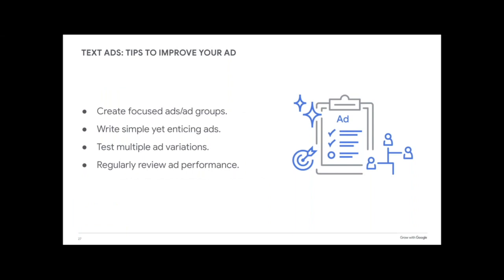Here's a few more ways to improve your ads. If you're in expert mode, create very specific target audiences and ad groups. You want to include keywords that directly relate to the specific theme of your ad, your website, your product or service, so it's easy for your target audience to find. If you're creating smart campaigns, Google takes care of the keywords for you. I'll talk more about keywords in a minute.